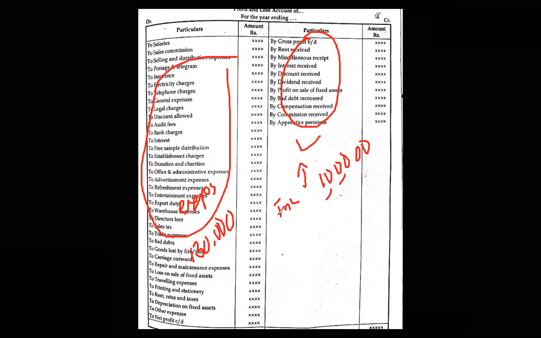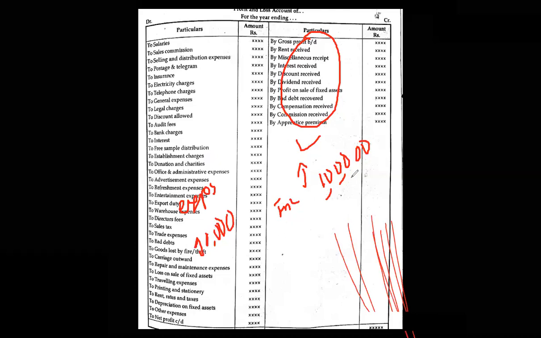The organization you have opened is not operated to get a loss. That is operated to get profit. So that's why always the credit side, CR side, must be bigger. Expenses should not be large, expenses should be small. If expenses are large, you must increase income. So if expenses is 90,000 and income is 1 lakh.